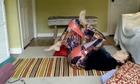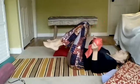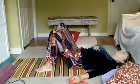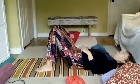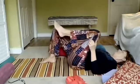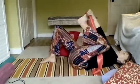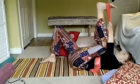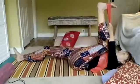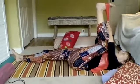Slowly release this pose. Place your feet on the mat. If you're on your belly, you can come up into child pose, or you can just come up and roll over onto your back. Slowly, very, very slowly. And we're going to keep the left leg in, and we're going to come up into a happy baby. So you can use your strap if you want to. Draw that left into the armpit and lengthen out the right leg. It's going to stay here for a little bit.